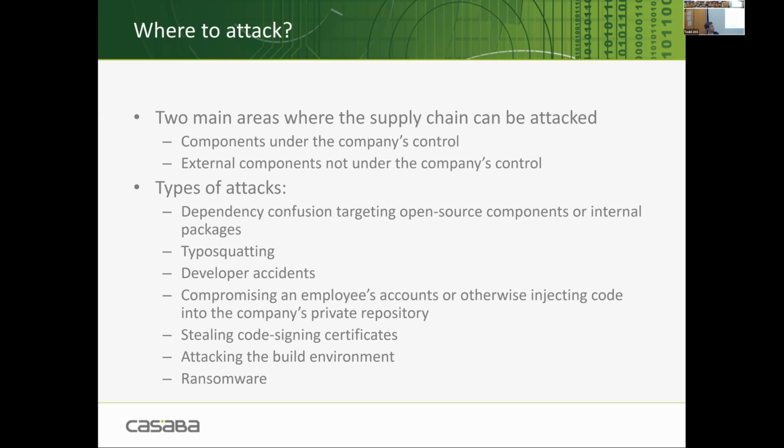It could be an insider threat, so a malicious developer doing it. As stated, I could compromise the employee's account and then commit things on their behalf. Stealing code signing certificates, and then signing things and releasing them. That makes it look like the software came from the company when it really didn't, which is going to violate user trust. You can attack the build environment directly. You can also do ransomware.